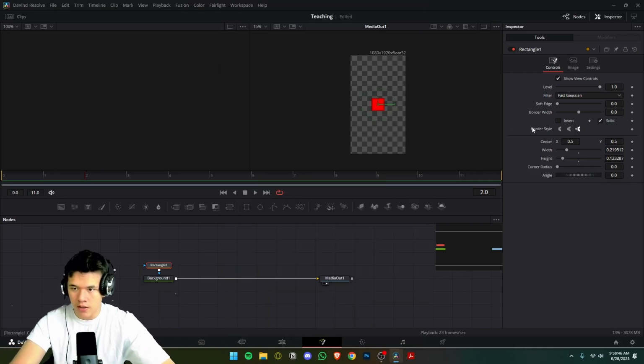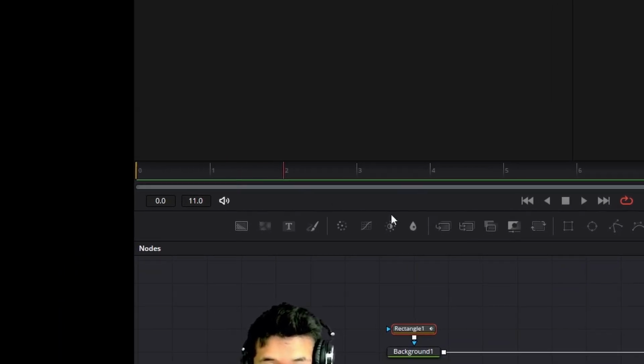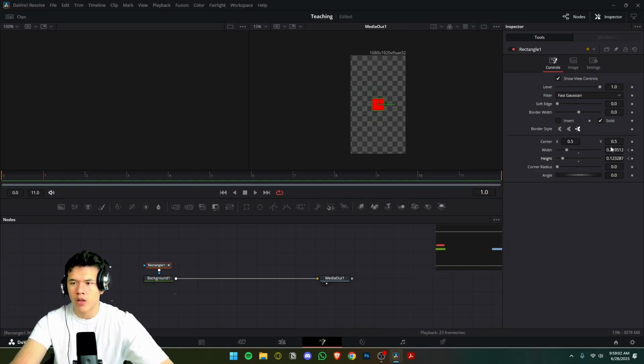So what you do for that effect is you keyframe. So first of all, keyframe to 0. Move up 1 frame and keyframe that. And then move it up another frame, and then move it. And it kind of gives that effect. Well, I'm going to move it up 2 frames here. And then move it. This keyframe is saying, hey, I'm going to be the same position at this frame. And then change just like that. Boom. So now it gives that effect.